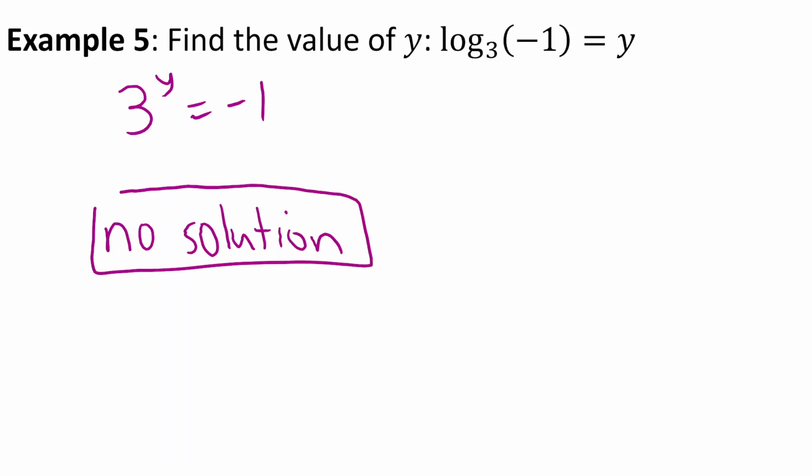And similarly, if you look at the x value here, it's negative 1. However, the constraint in the past was that x has to be greater than 0. So therefore, that is another quick case of no solution.